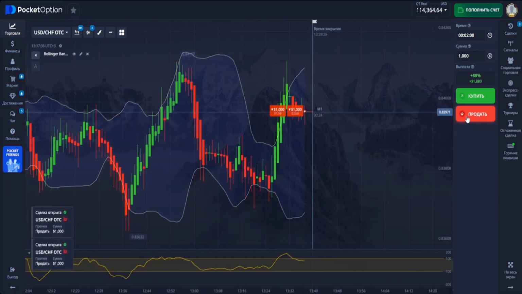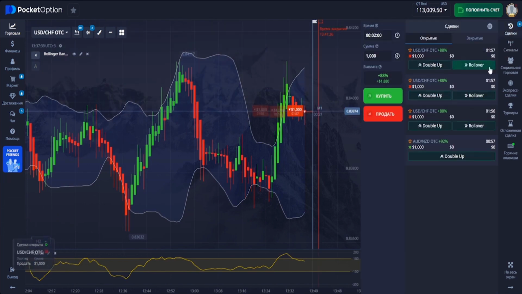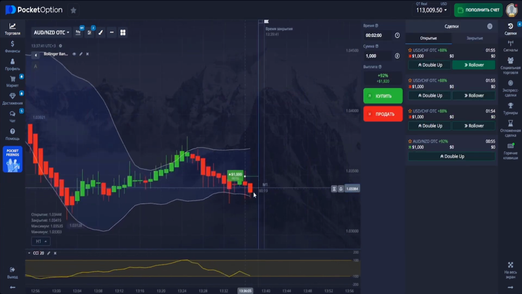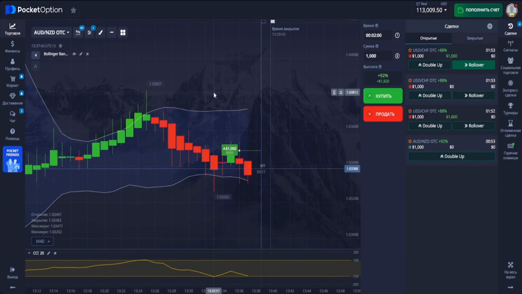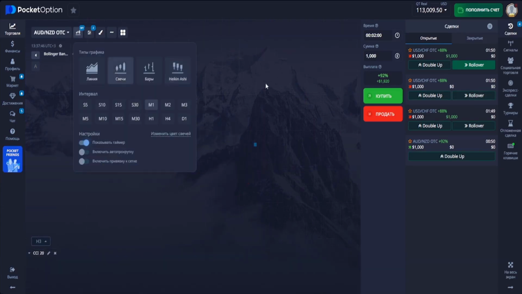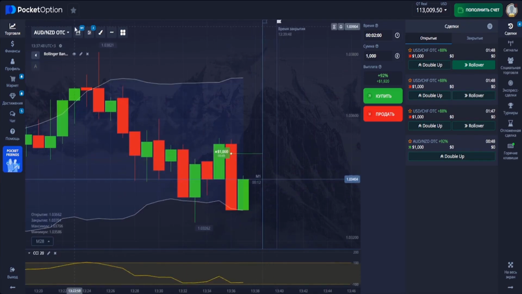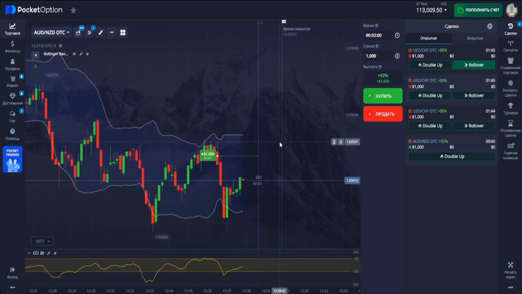Let's even go in with $3,000, since there's an 88% chance. I don't even want to wait for the previous trade. Here, most likely it will be a loss. Although, again, nothing is stopping it from bouncing back. Let's switch to regular candles now, because in any case, I won't be opening any more trades. It's easier to see with them.